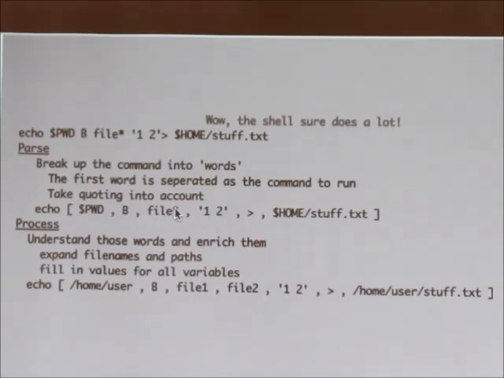So what the shell is going to do is expand all of these. And it's actually going to go through this multiple times potentially. And so the variables, it's going to pop them out and resolve them, is what I'm going to say. So $PWB, the current value of that is /home/user. B, that's just a string. There's nothing to do here, so it's just going to copy it. File, this is interesting. So we have file asterisk. It's a globbing operator is the term when we're talking about shell commands where you're just specifying multiple files like this. So what you're not actually saying is what file you're looking for.